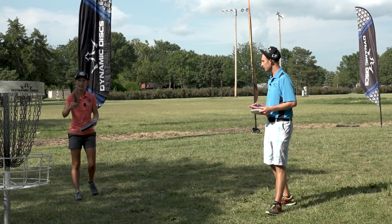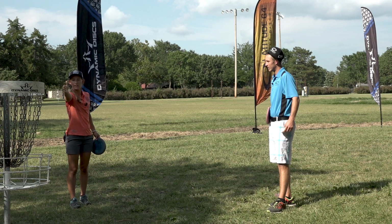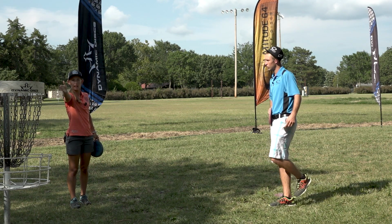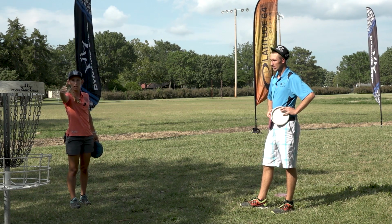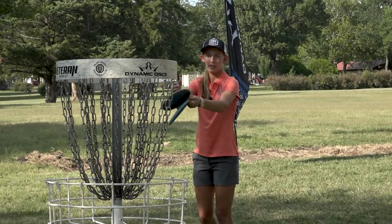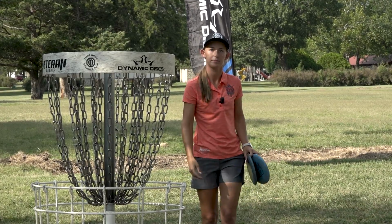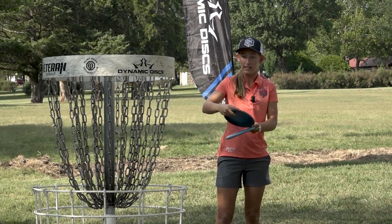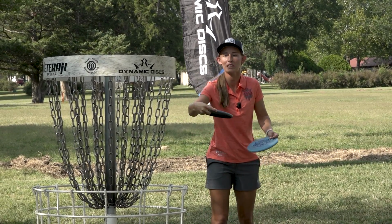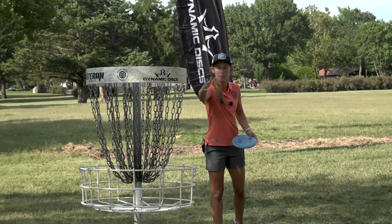I think a good visual example is just never having your fingers go farther than parallel with the pole. If my fingers are breaking right at the pole, my disc is going to come out over there. So just try to have your fingers at the pole every time. Too much of a snap would have me over here. So just whatever that snap is.